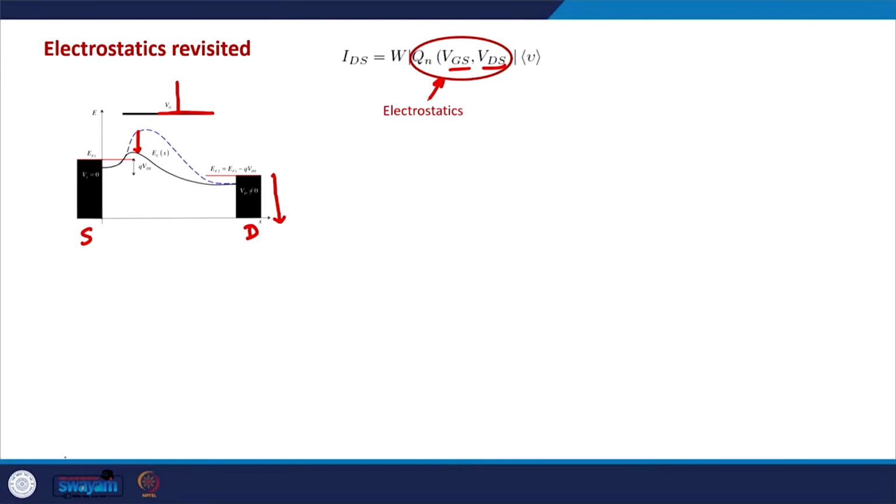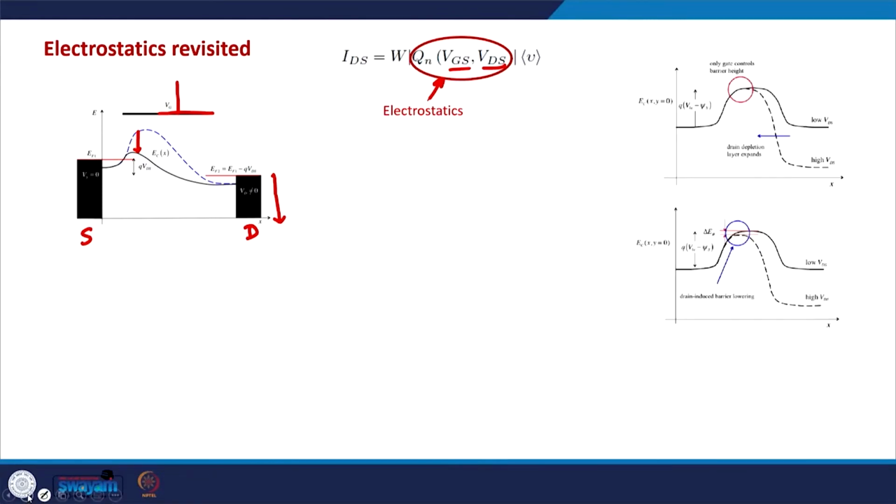the drain voltage. And we have seen it earlier as well. Especially in smaller MOSFETs, what happens is, here we have two figures. The top figure actually is the ideal case in which this barrier in the channel is shown for two drain voltages. This is the low VDS and this is high VDS.